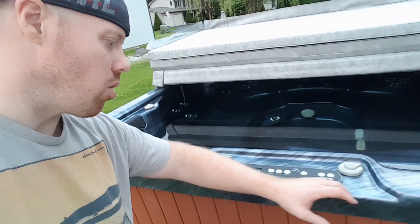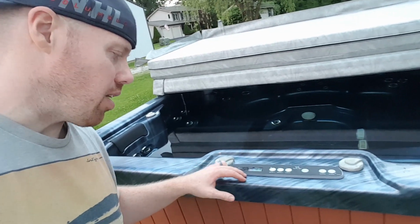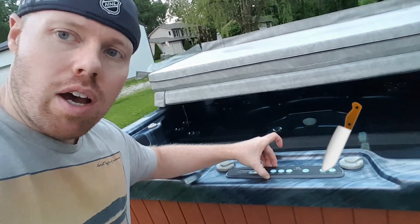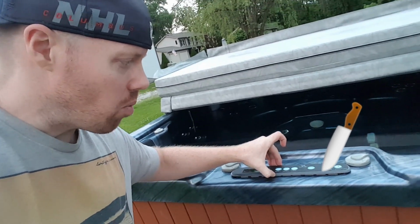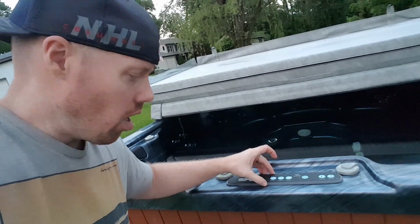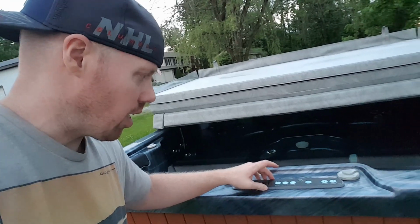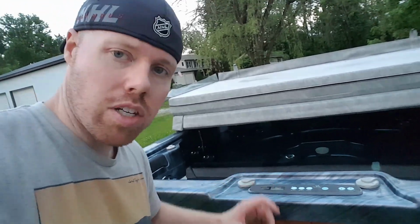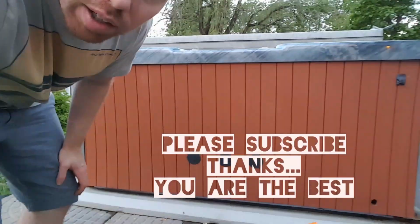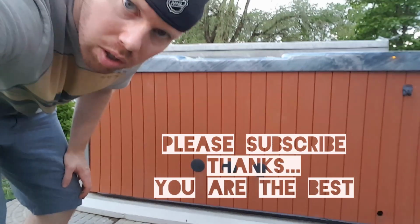So first thing we're going to do, and I've already done it, is I just took a scraper and I went underneath the edge of the panel so that we could break it loose. And there's a little bit of silicone, so just take your time getting it off, that way you don't scratch up your spa.